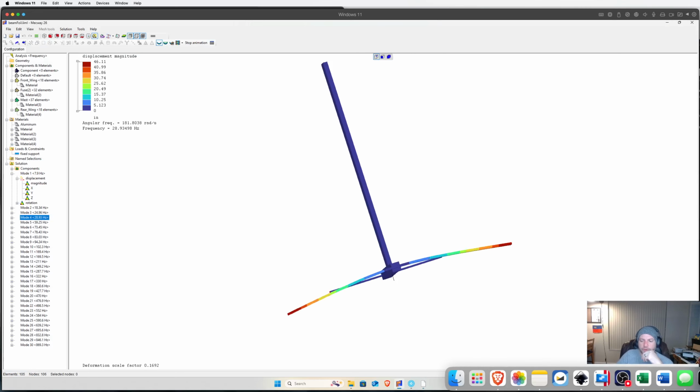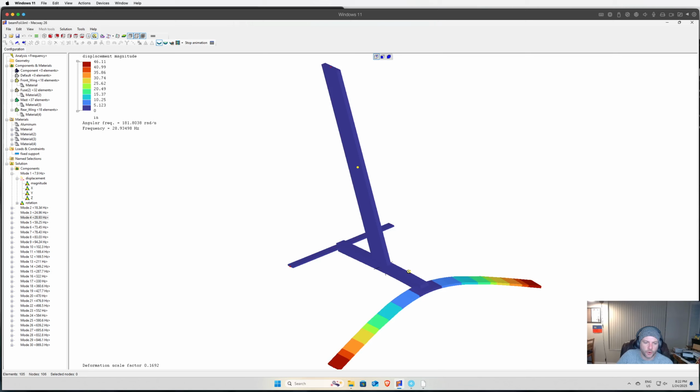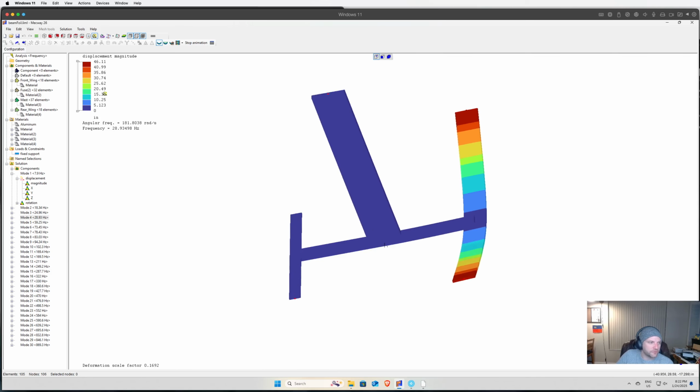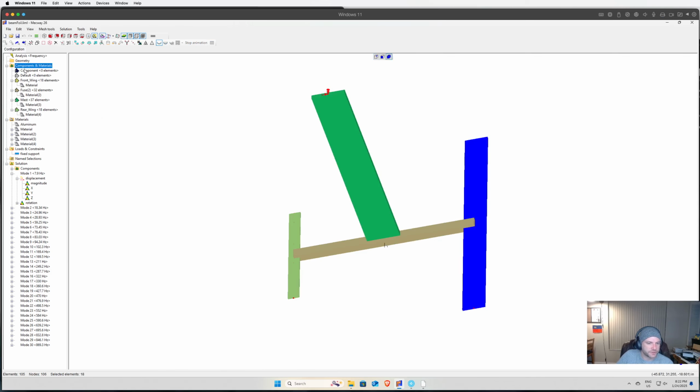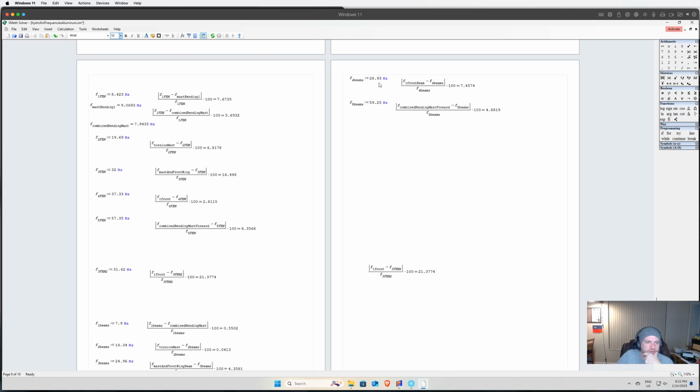The pure flapping mode, and this is where I was talking to you about the modeling simplification where you don't have the full length of that fuselage here because that node just stops here. So your wing mode is going to be lower in this model than it would be in reality because you don't get that added stiffness of that attachment here if it's really attached. That just depends on how your model is versus reality. But 28.93 hertz and got within 7.5%.